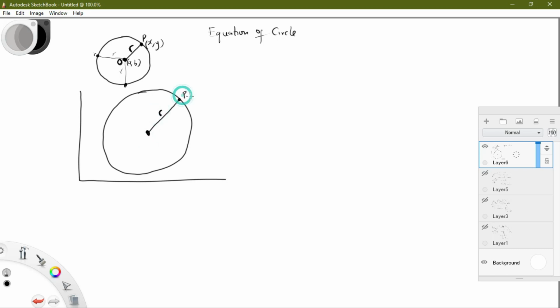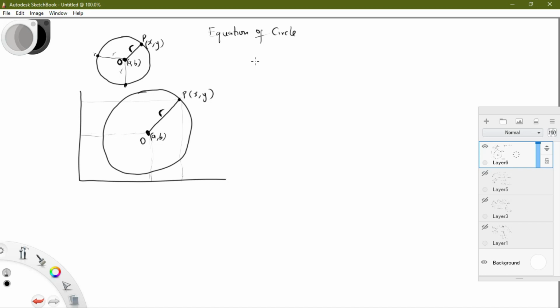And we said this point, let's take it as P, which is x comma y, and let's take this as point O, which is a comma b. Right, now we can see that this is looking like 2 different points on a graph, right? Now by the time we calculate the distance between these 2 points, then we know that it is the same as the radius, isn't it? Then it has given us a chance to have a formula of a circle.